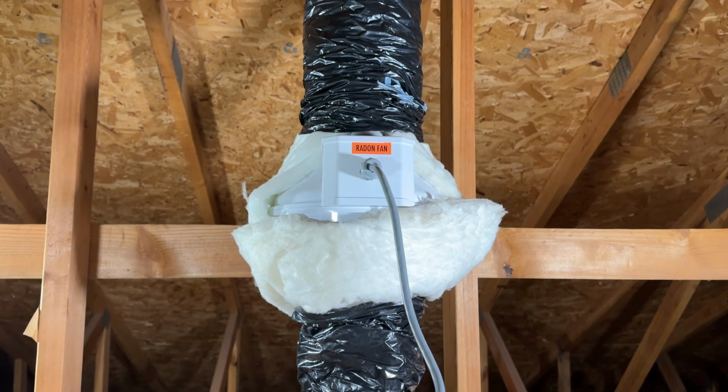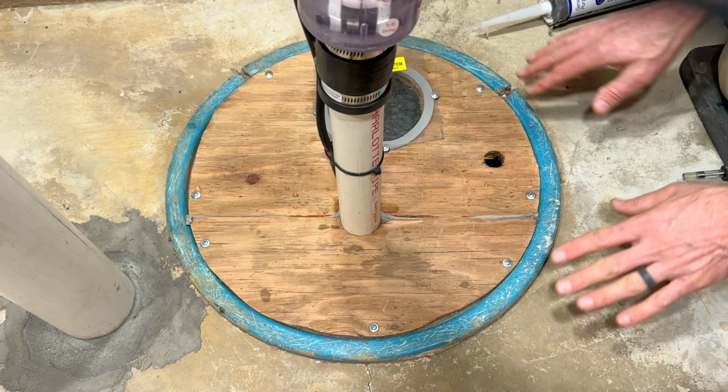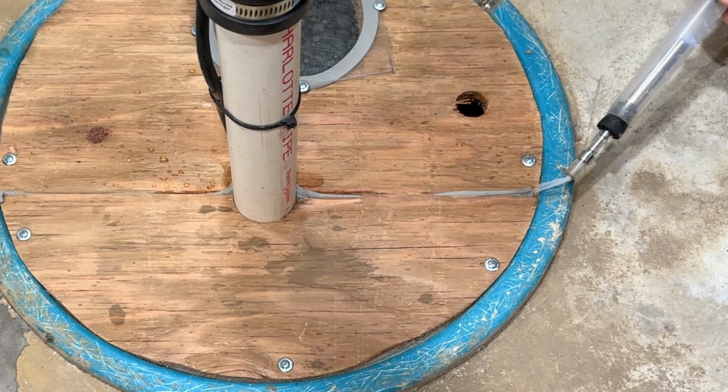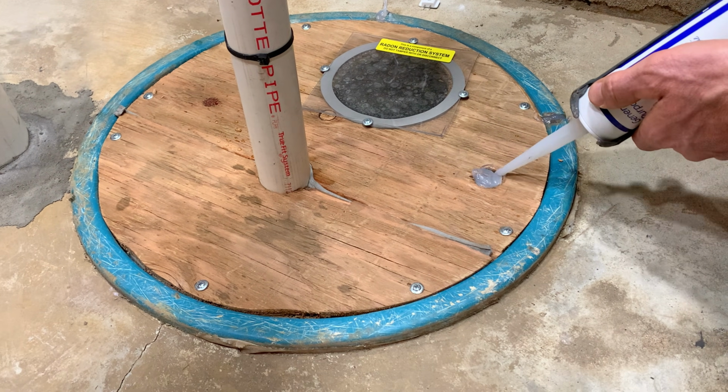This home has a radon system, so it's very important that you seal the sump cover. In this case, you can see the smoke is drawn down to any air leaks that we have. To seal it, we're just going to use clear silicone.